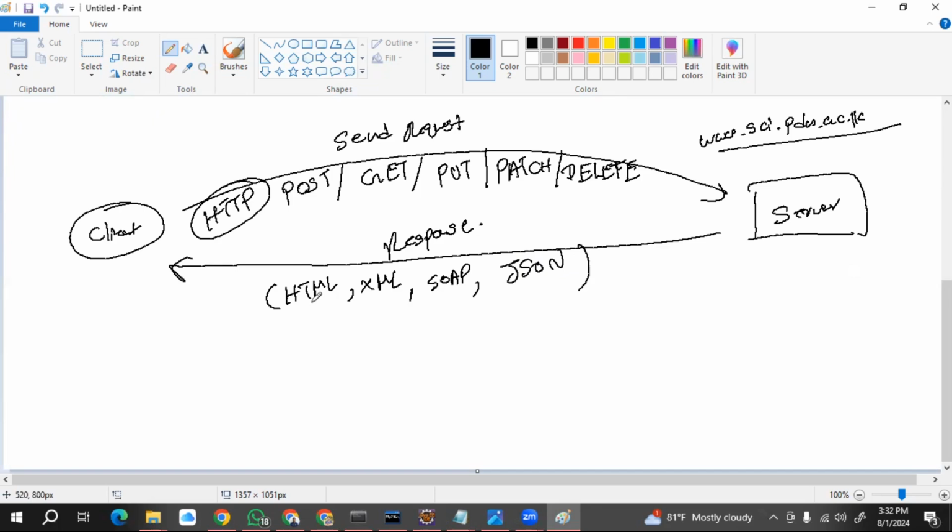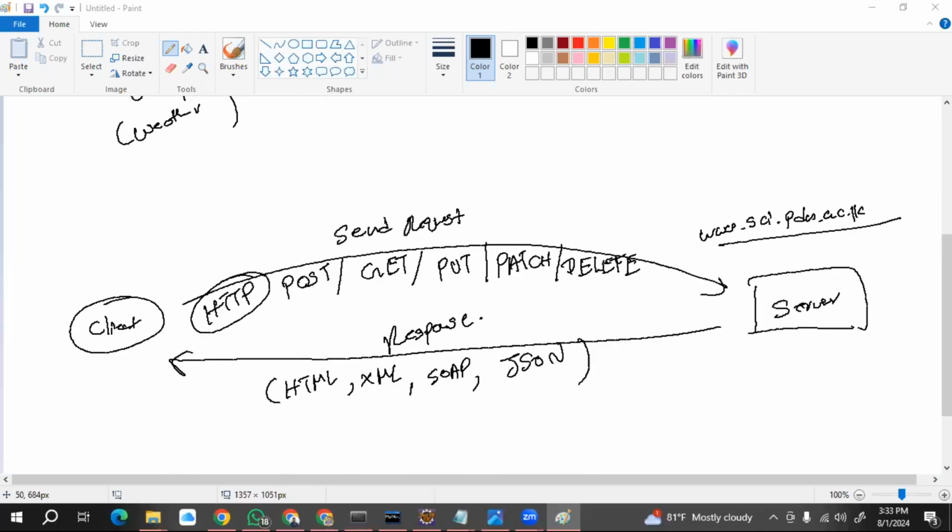In this response, it could be an HTML file, an XML file, a SOAP message, or a JSON data file, right? Actually, this is the main architecture, the main process of REST APIs, right?